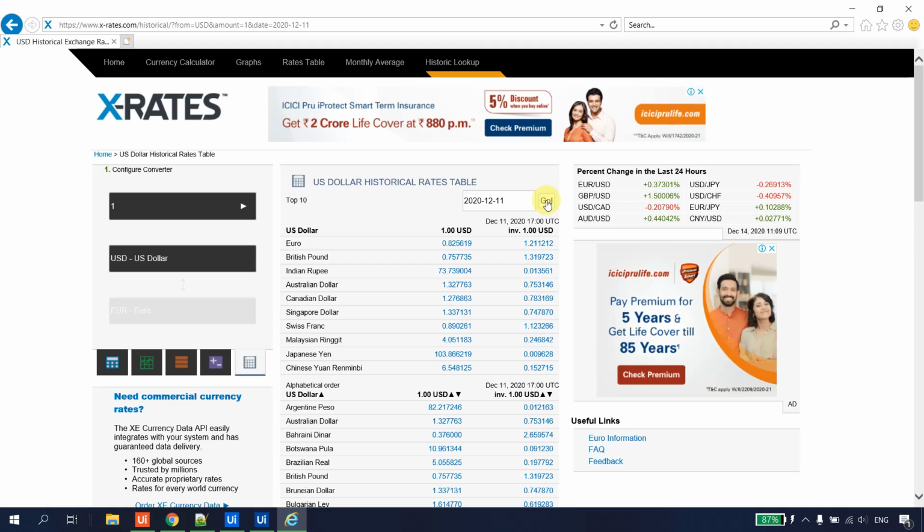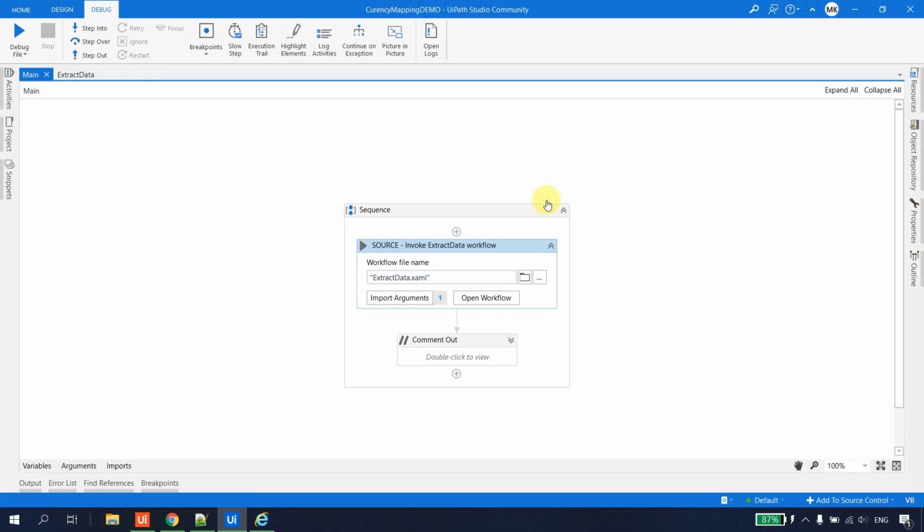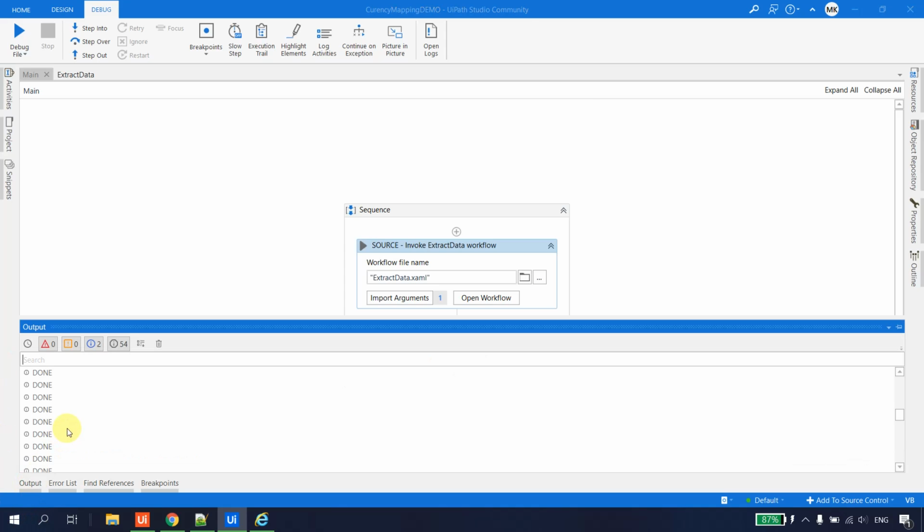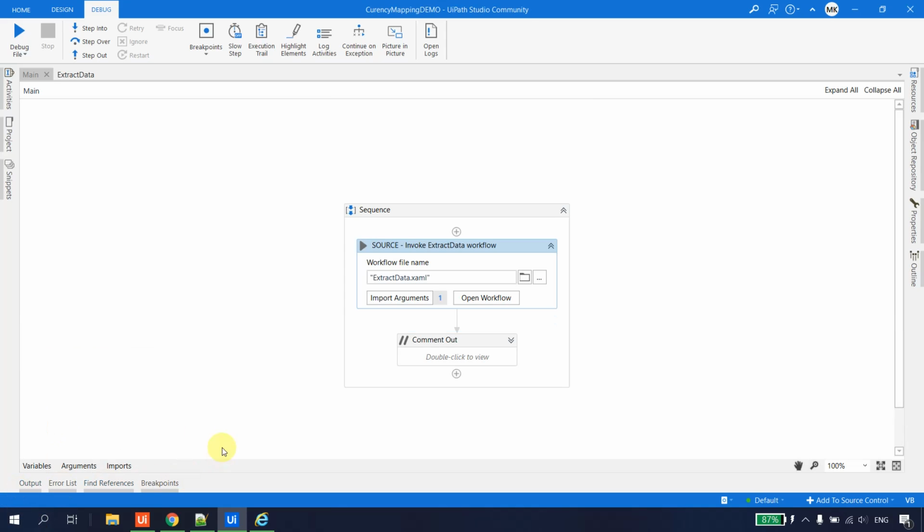Now it should extract the data, and once the extraction is completed, it should fill the data service entity with this data. Okay, let us wait for the execution. Okay, let's go back to the output. It says done, and I can verify with the data service count.